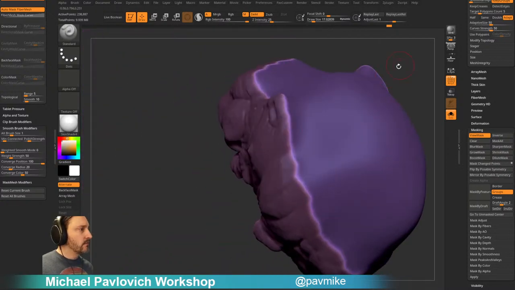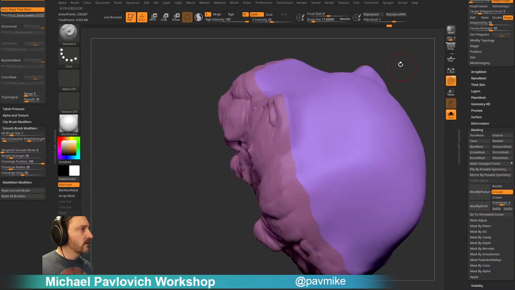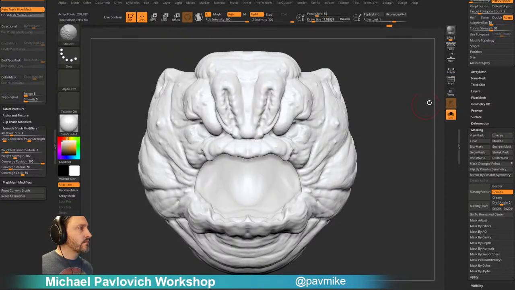Control tap to invert, just to give yourself a little more wiggle room around those lines. And now we smooth them. Let's move them some more. Deformation, polish by features. There we go. Nice and smooth. X symmetry turned on. Yeah, and we'll project back.